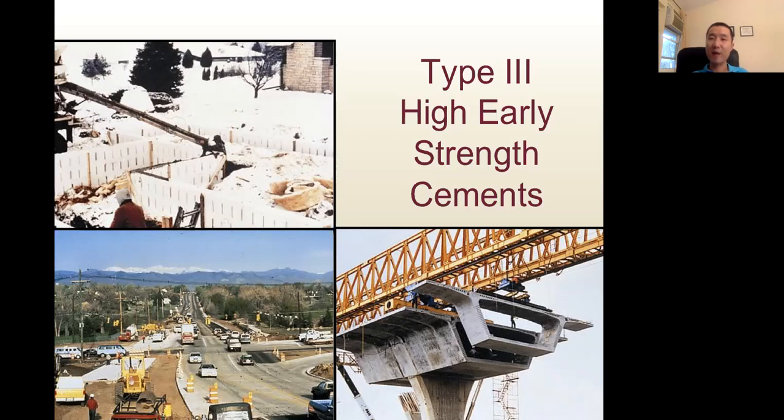The reason we use type 3 cement in precast members is because that will increase the turnaround time. For a certain time, we can make more pieces, because the concrete can achieve its design strength faster. So these are some of the applications where we can use type 3 cement.